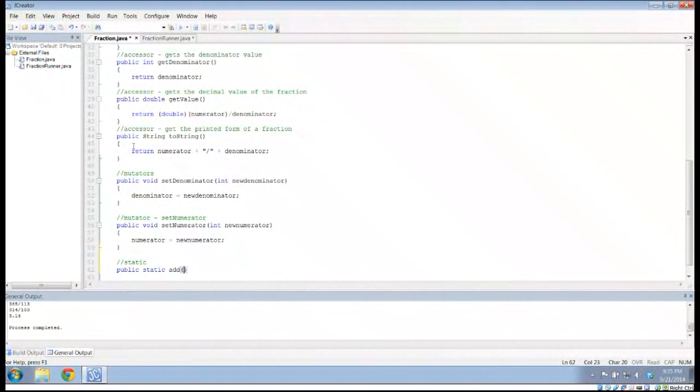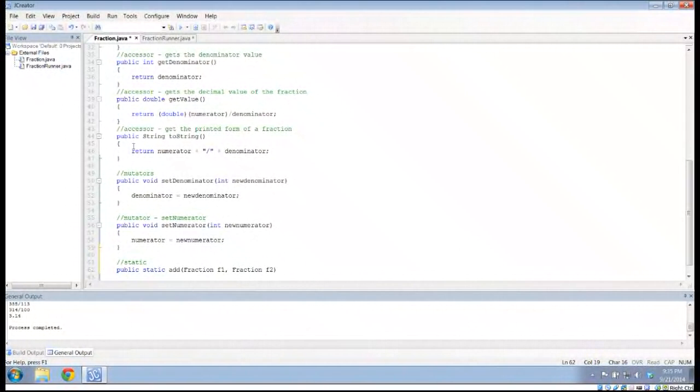And my method is going to expect a fraction, let's call it f1, and it's going to expect another fraction, which I'm going to call f2. And out of this, I should get a fraction.